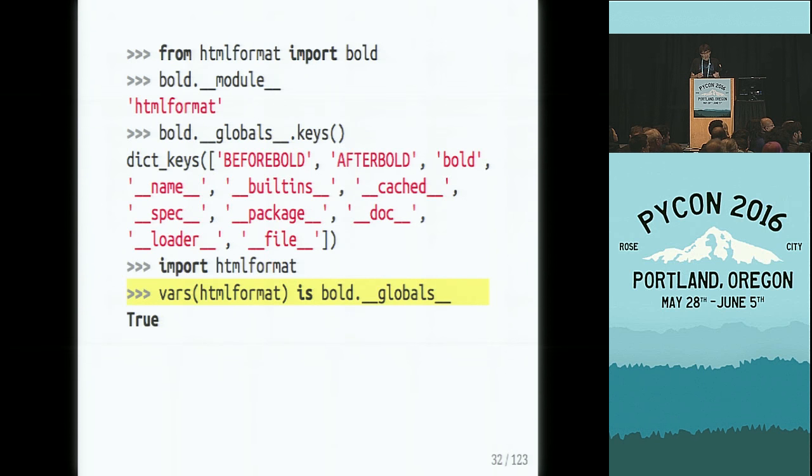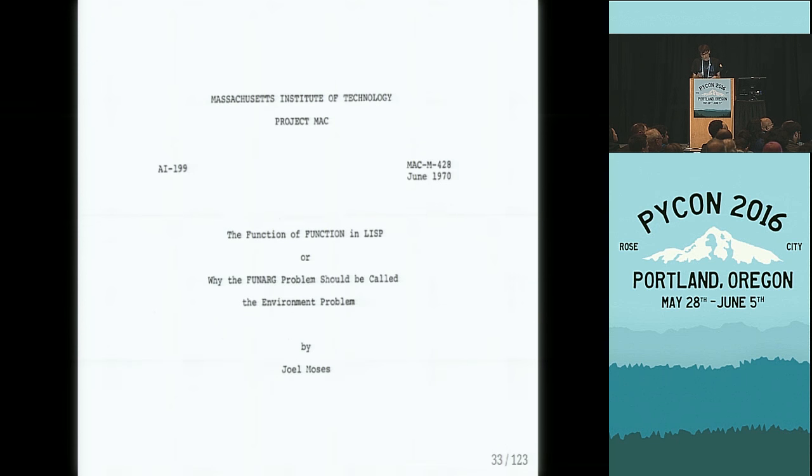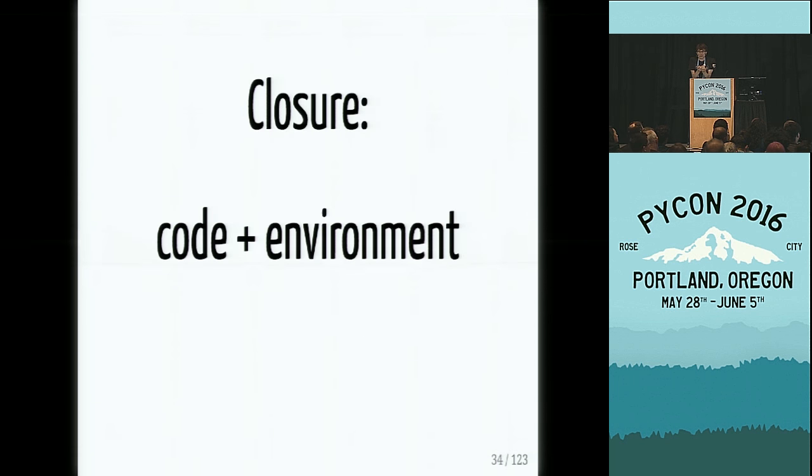So it's the very same namespace, and Joel, our friend Joel, back in this paper, he talks about, all right, one way you could implement this behavior that programmers would prefer, which is where functions look up their free variables in the environment where they were defined, is you could have the code, but you could also have some environment, and you want to stick those together. And the thing that we're going to call that when we stick them together is a closure. A closure is code plus environment kind of tied together. So far, Python functions are looking an awful lot like closures, right?